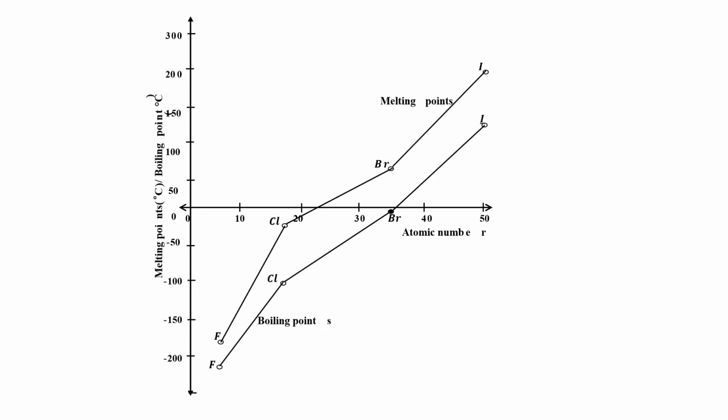So we see that generally, if you plotted, make sure you plot on the graph paper. This is just a sketch. So the boiling points and melting points all of them rise. And remember that these are all nonmetals, and the factors for nonmetals, we said they are basically 3: molecular size, molecular mass, then we also say the strength of the van der Waals forces. Now, if we look at fluorine, all the elements are diatomic.